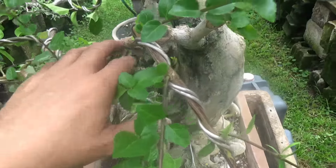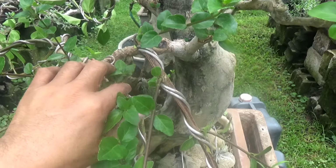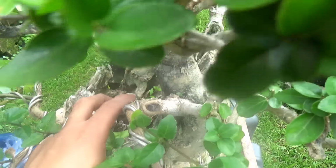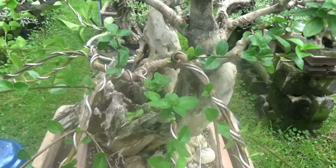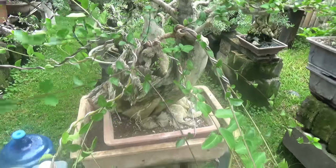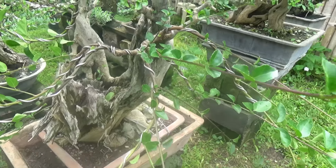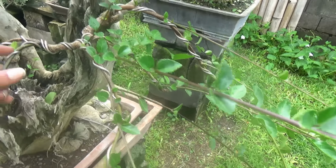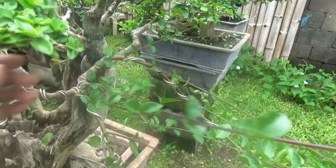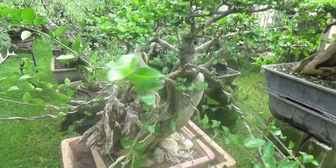But then I grow this branch, and I let the twigs grow long, and they are already long. But these are not the original twigs which created this branch. Okay, I cut them off, so that I will have a clip and grow effect. And now I am growing again another new shoots. So this new shoots, I wire them down so that we will have a characteristic. But then I will not use all of the twigs. I will just cut them here, there, and so. That's how short I will cut them again to have a clip and grow effect, which is more natural.